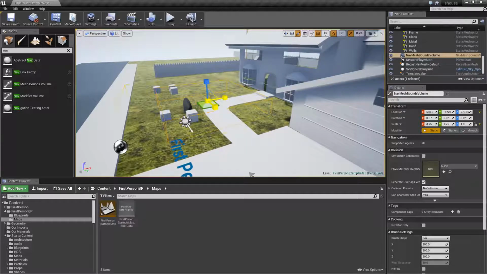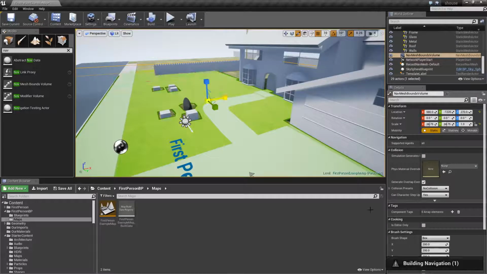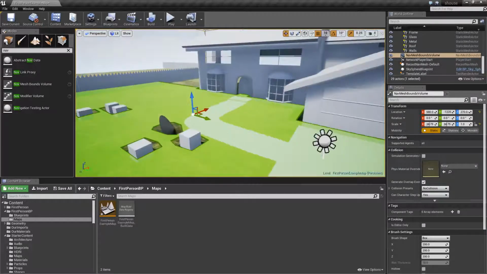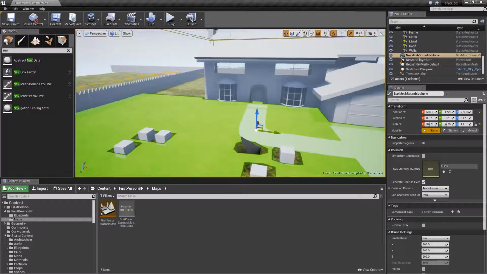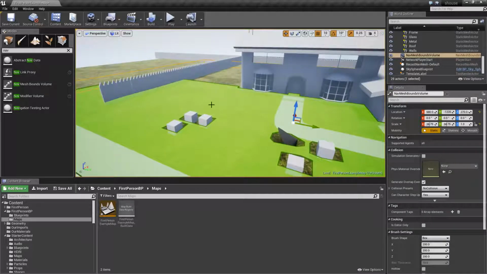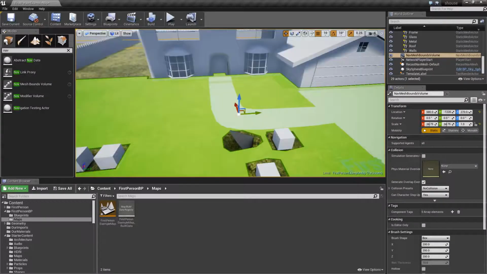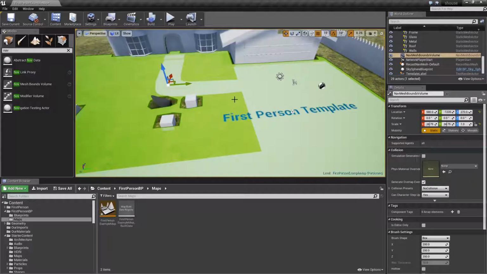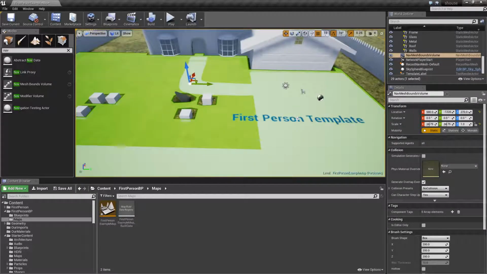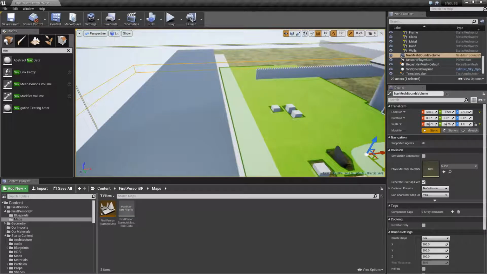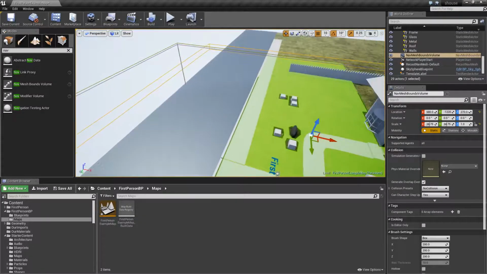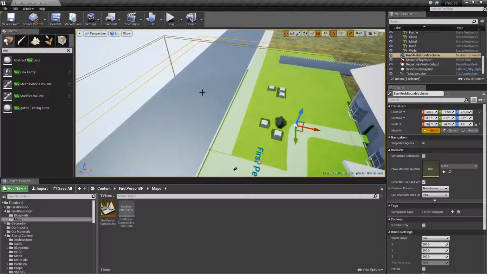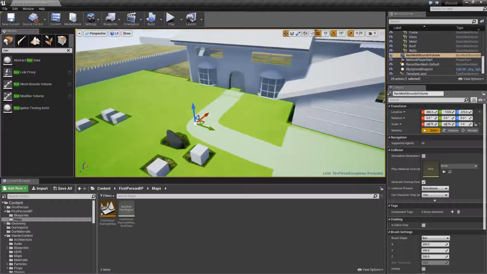So we want to scale it way up, and you'll see at the bottom, it will start generating the path. We can see why our blocks fell into the void before as well, because you can now see that the nav mesh dictates where you can walk based on collision. We'll be able to walk across this lawn and in the driveway and on the side of the road, which is probably not as advisable. Actually, no, it works out quite well. You can walk only on the sidewalk and not get hit by cars, which is generally advisable.